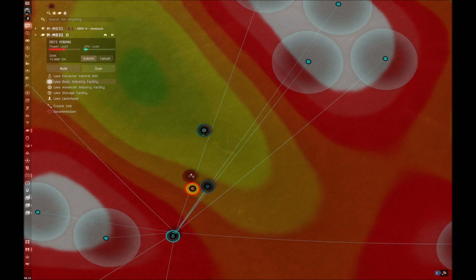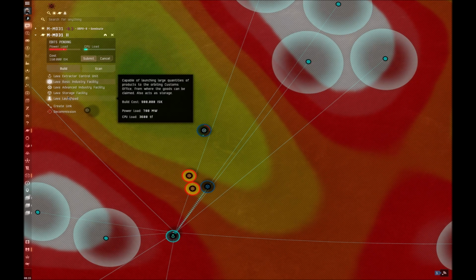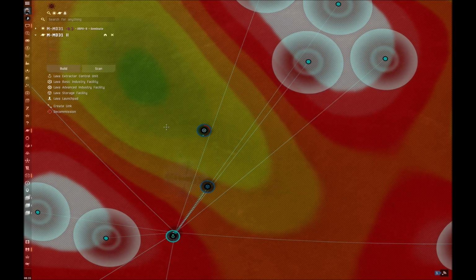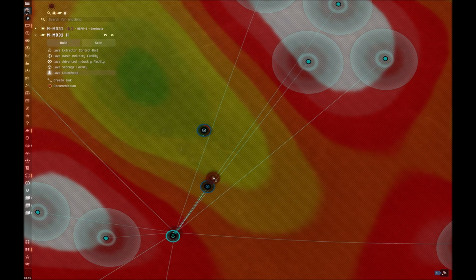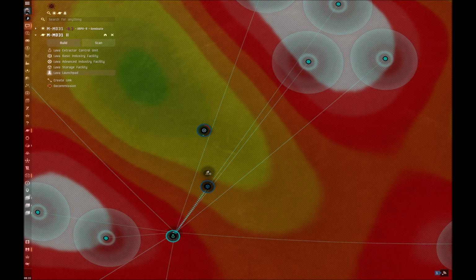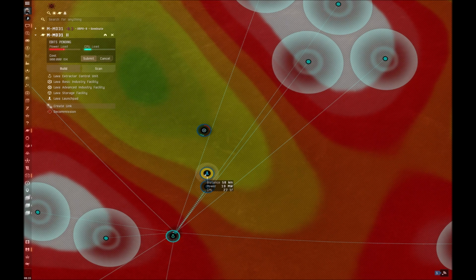And I try to put them relatively close to each other, so the links are relatively short, because the links also cost power grid and CPU based on the length. And we also put a... okay, maybe let's just ignore those two. Let's cancel this. Let's just put all the storage things first. So we have a storage, and then we also have a launch pad. The launch pad is where we can launch stuff to the customs office.